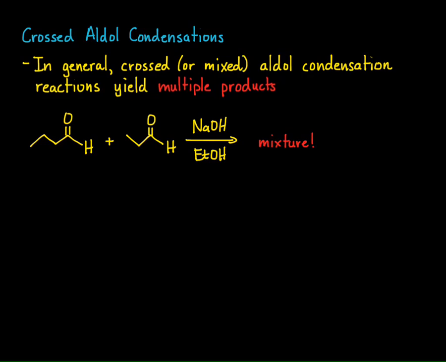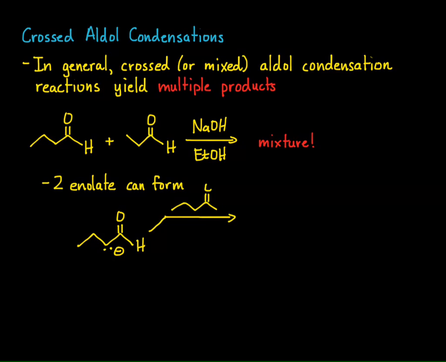Well, the answer is that I get a mixture of products, and the reason for that should be apparent to you. The big reason is that two enolates can form, right? I can form the enolate of butanal, or I could form the enolate of propanal. And if we think about the products, just for practice, thinking about all of the possible products that can result from this mixture of only two aldehydes, if I take a look at the enolate of butanal and react it with butanal, because remember, only a small portion of the enolates form of both butanal and propanal. The majority of reactant I have is butanal still in its native form, so to speak, and propanal.